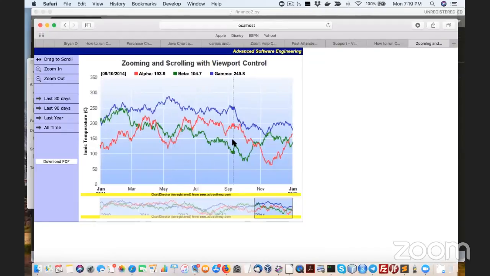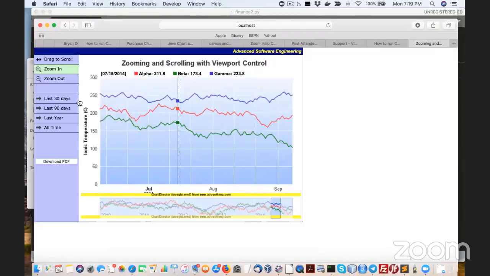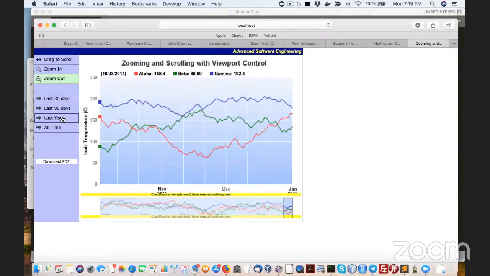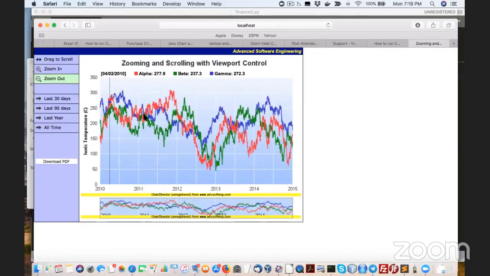Because what I'll do is I can pause. But anyways, here's the project. So what we can do here, this is a typical chart. In this case, it's this data. So I can zoom in and out, pan through it. I can set up the 30, 90 days, last year, all time.